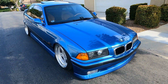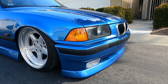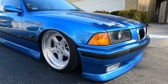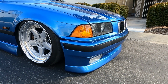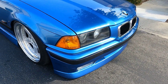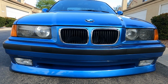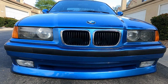We got the AC Schnitzer Type 2 front bumper. This is actually for the normal E36 chassis, so it's not really for the M chassis. But I just like the look of it. Did they make one for the M? Actually, you know what? I'd save it for another video, but I do have that one too. Basically it's like a front lip that you put on the stock M3 bumper, but this kind of gave it a unique look. That's why I liked it a lot. Even though it's not for the M, who cares? Just to kind of stand out from the crowd a little bit. And I do like it because it does include the fog lights too.